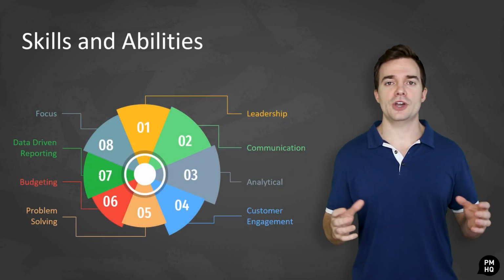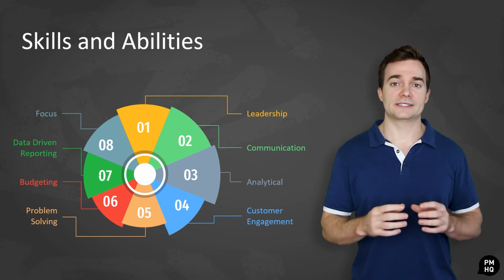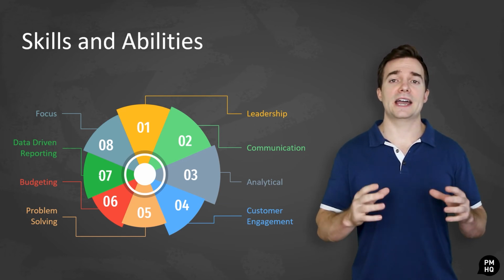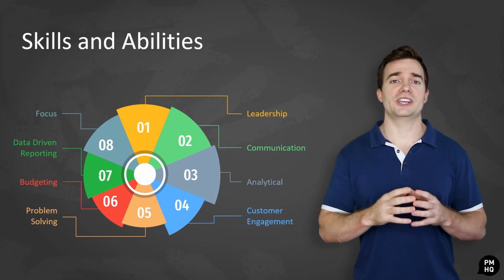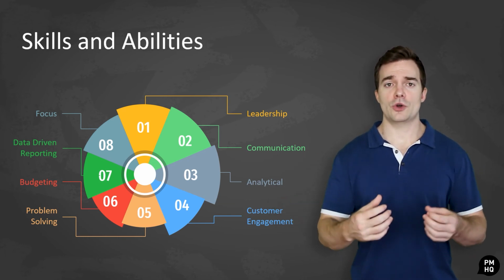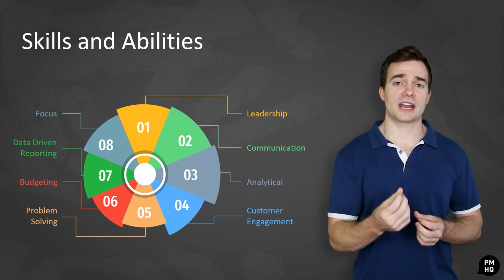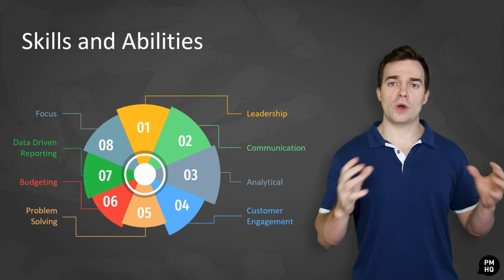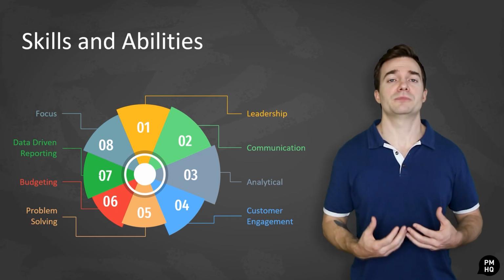Now that we've looked at the responsibilities of a Chief Product Officer, each responsibility they take on requires a particular skill set. A CPO is a leader with good communication and analytical skills, as they influence, manage, and guide employees to steer the entire product department to achieve the organization's goals and vision. The CPO engages customers as a priority. This skill involves listening to them, understanding them, and asking the right questions so you can get the right feedback. And in turn, this will help improve the customer experience that you provide.